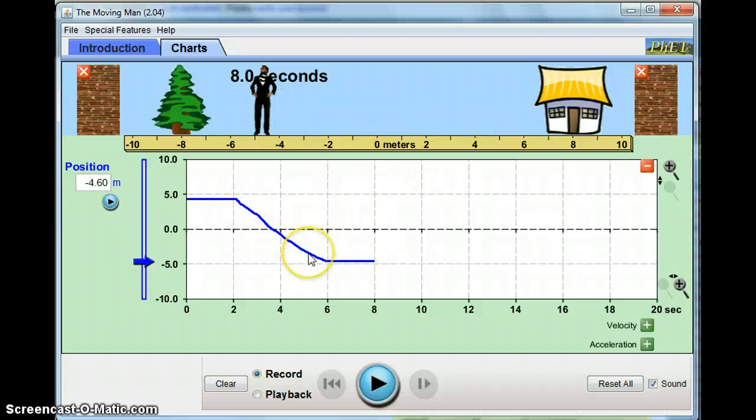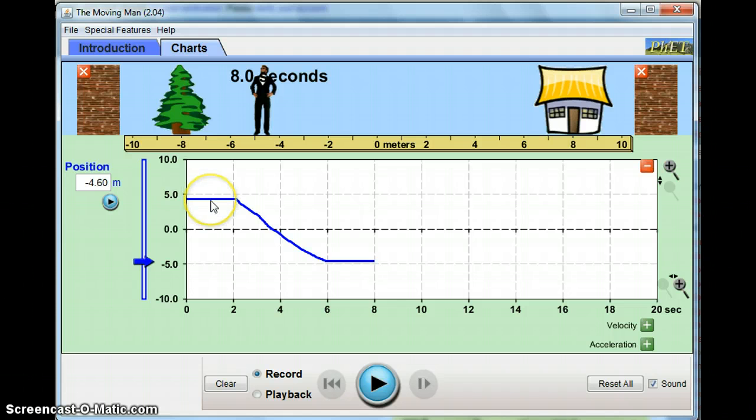So what that tells us is that the slope of a position time graph is actually where the equation for average speed or average velocity comes from. As you know from algebra or even before that, slope is equal to change in y over change in x. But when we apply this to a position time graph, change in y is actually distance and change in x is actually time. So that gives us the equation v equals d over t. And at the end of the trip, I stopped again and flatlined out at about negative 4.6 meters. And there's a few basics about what linear lines mean on a position time graph.